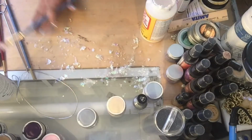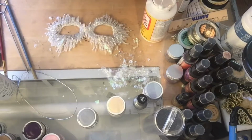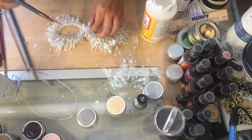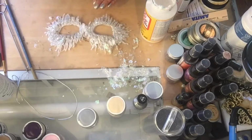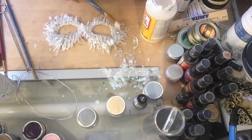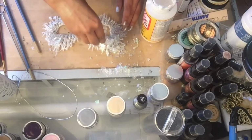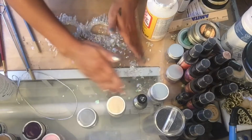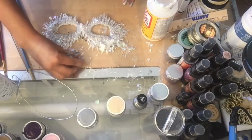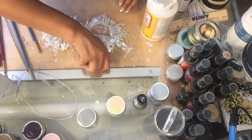I hope you can see that that's catching. And then what I'm going to do is just keep going over it until I have enough of the mica flakes where I want them. And yeah, you should do the same. And there we go. Okay. This is just pretty much where your art eye comes in. And honestly, it's really hard to go wrong with glitter and sparkles.